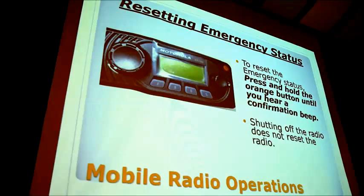My suggestion to you is, if that's the case, give your bus number, your location, and your immediate problem. Try to discreetly get that out any way possible. If you are having a problem on your bus with an aggressive person like that, bus number, location, and your problem. Get it to us as fast as you can. Okay, anybody else got anything else? We need to kind of wrap up.